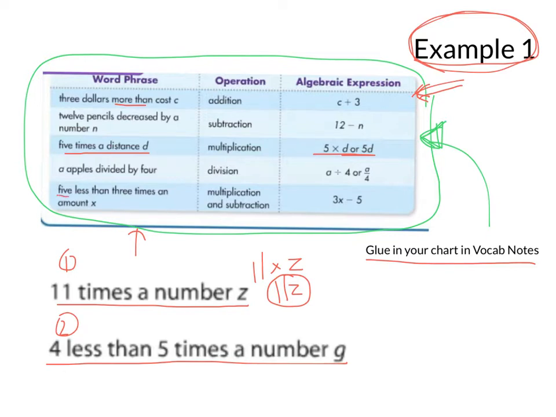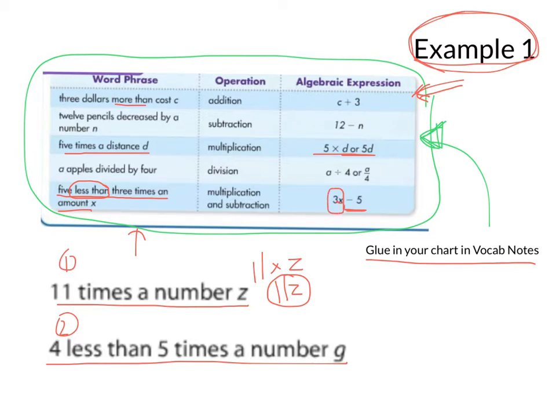All right, I see it. 5 less than 3 times an amount x. All right, let's see how they wrote that. Oh, that's interesting. It's 5 less, but they put the minus 5 at the back. So that means when they have the words less than in a problem, it means subtract, but it means to put it at the end of a problem. Interesting. So I'm going to need to remember that. 5 less than 3 times an amount x. And this is 3 times an amount, which is x.